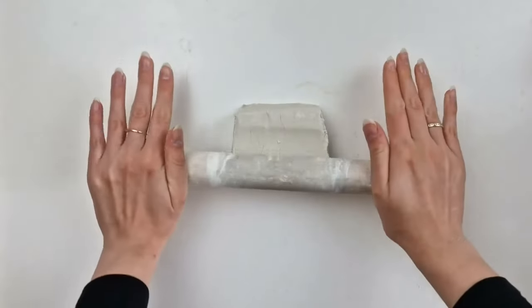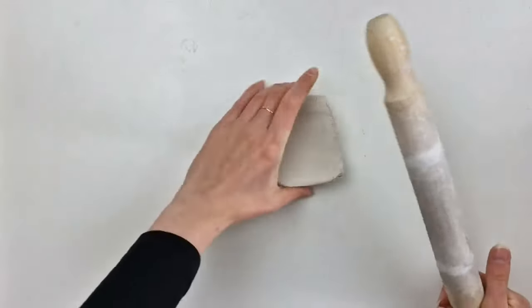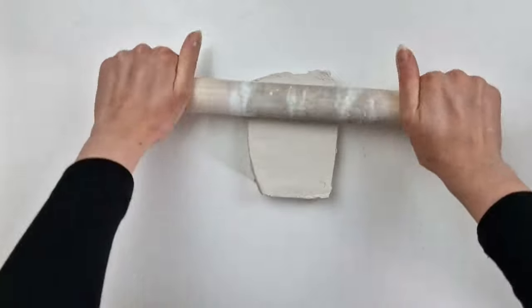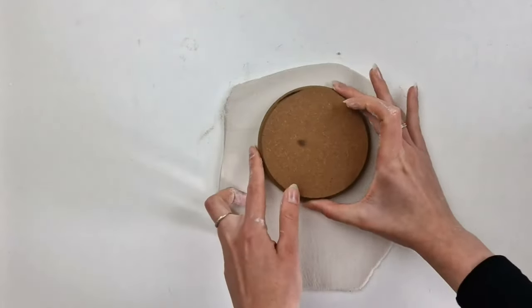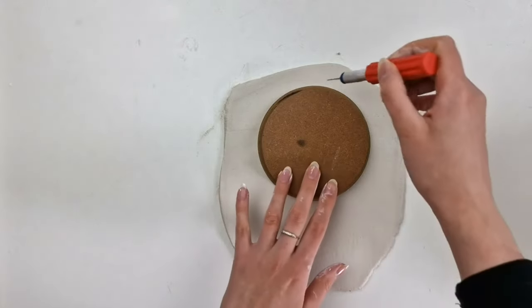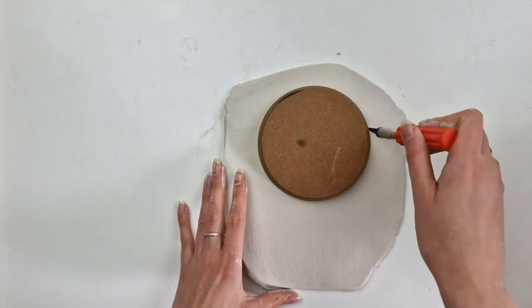This is very easy project to make, but it creates really nice decoration. I start with rolling out flat piece of clay, about 1 and 1.5 centimeters thick. I take round object to be able to create the perfect arch. I place it on the top of the clay and mark half of the circle.